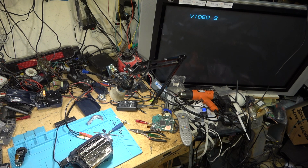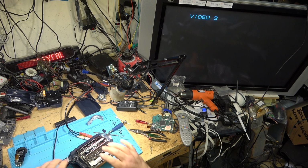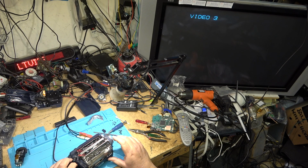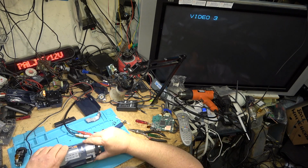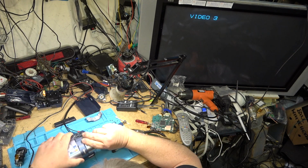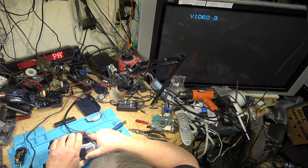So we're getting there. It plays back analog 8mm, high 8, and digital 8. That's good. So let's pop the side off it again to see why that LCD is not working and why it's not going into record. I'm thinking maybe a connector is not seated properly, so we'll just close it down, take the power off, and we'll pop it apart again and just see why it did not appear to be working correctly.